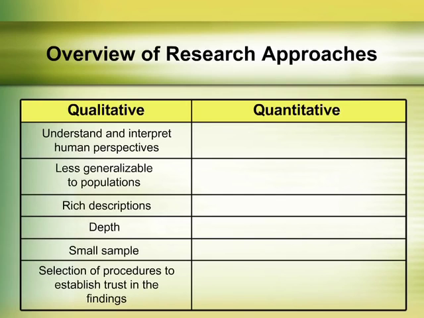Qualitative research generally uses a small sample to explore and describe experiences through the use of thick, rich descriptions of detailed data in an attempt to understand and interpret human perspectives. It is less interested in generalizing to the population as a whole. For example, when studying bullying, a qualitative researcher might learn about the experience of the victims and the experience of the bully by interviewing both bullies and victims and observing them on the playground.